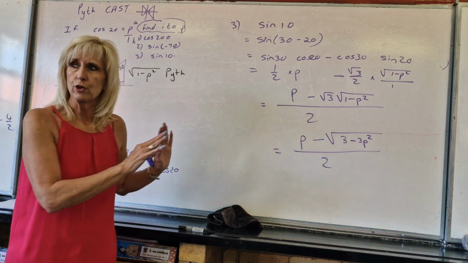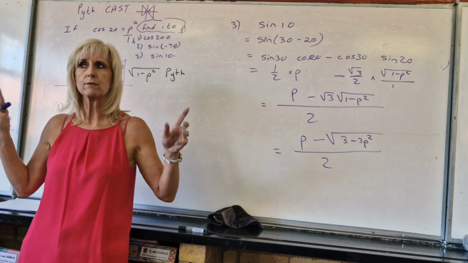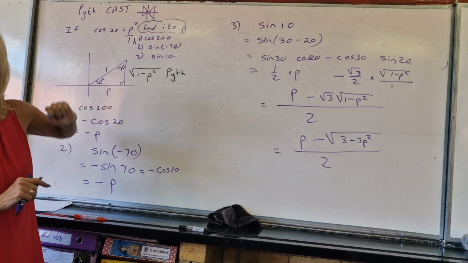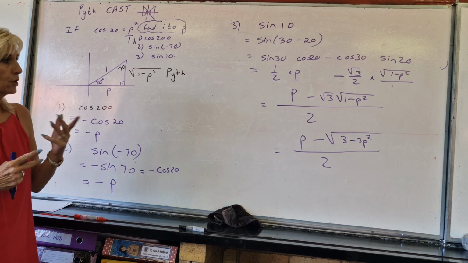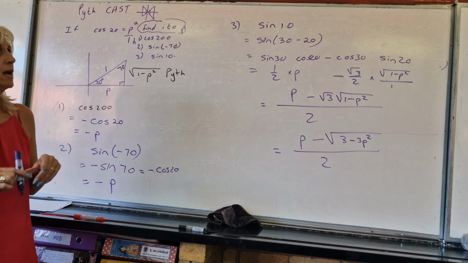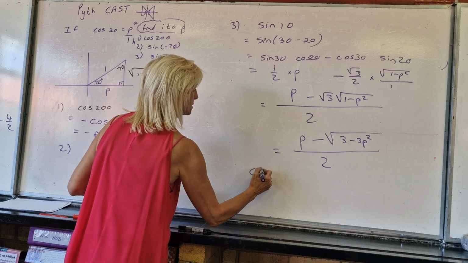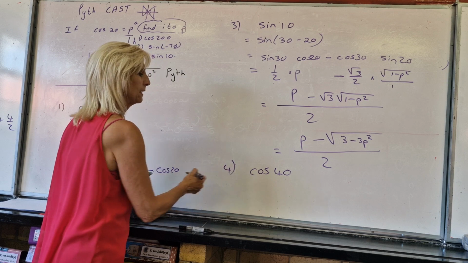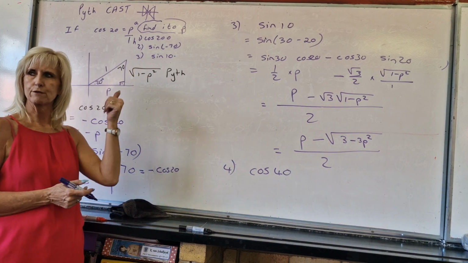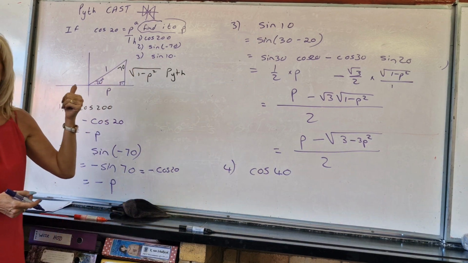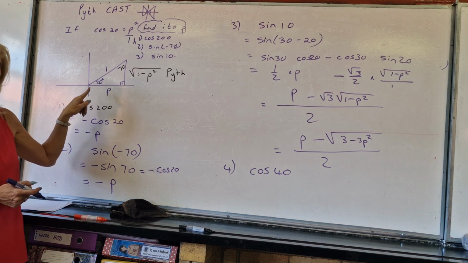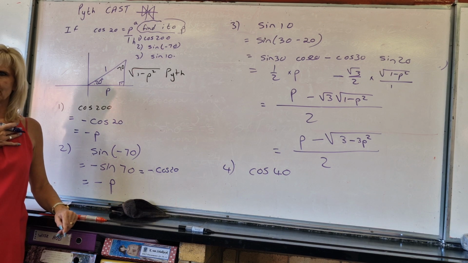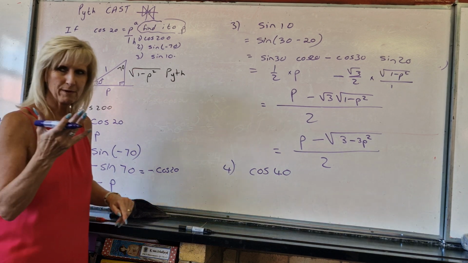But I'm trying to show you how we're going to work with compound and double angles, even in our old work, with Pythagoras and cos and the old work of the butterfly. Okay, you can see what I was aiming for. I could have asked you for cos 40. Happy on that? Let's make our own one quickly. Cos 40. How would I get cos 40 to work here for me? 60 minus 20 can work. But I would like you to see it double. Cos 2 times 20. Are you with me?